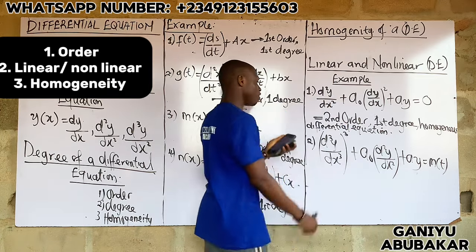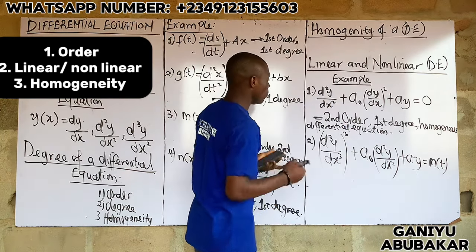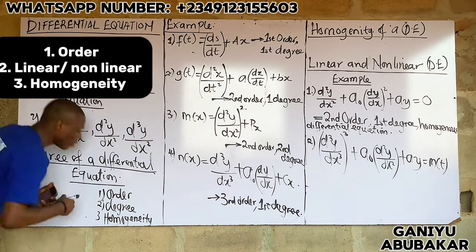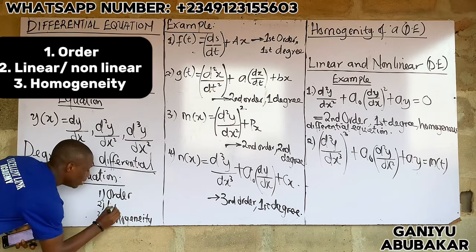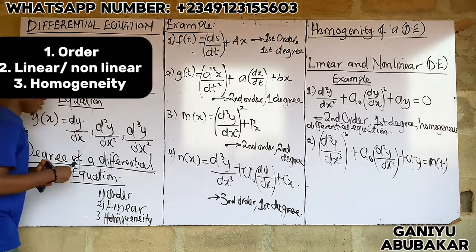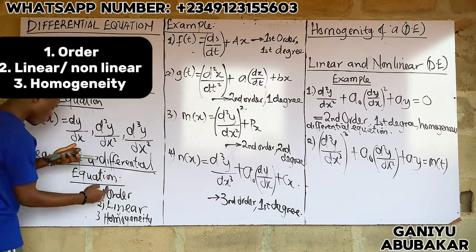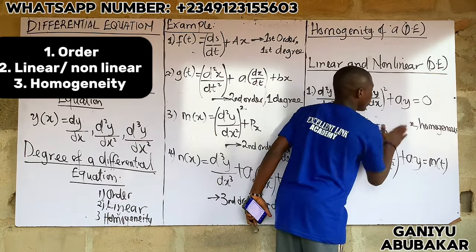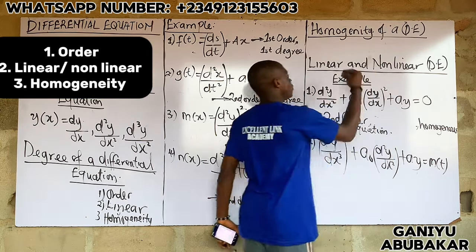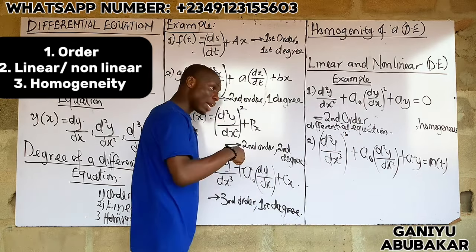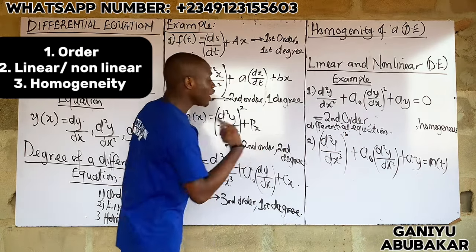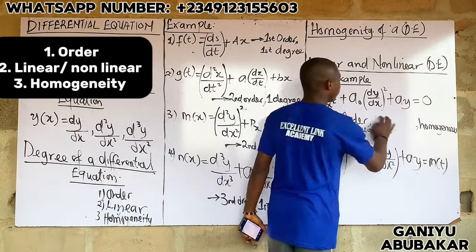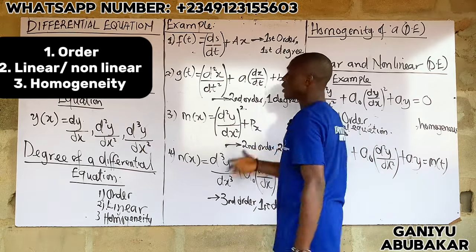A homogeneous differential equation. So what of the linear? Please look up. To name, start with order, then I will ignore degree, please. Ignore the degree. Consider linear or non-linear, right? So I will ignore the degree. When it comes to naming a differential equation, start with order. When you are done with order, check if it's linear or non-linear. So I will ignore degree. We don't consider degree, but just know that degree exists.